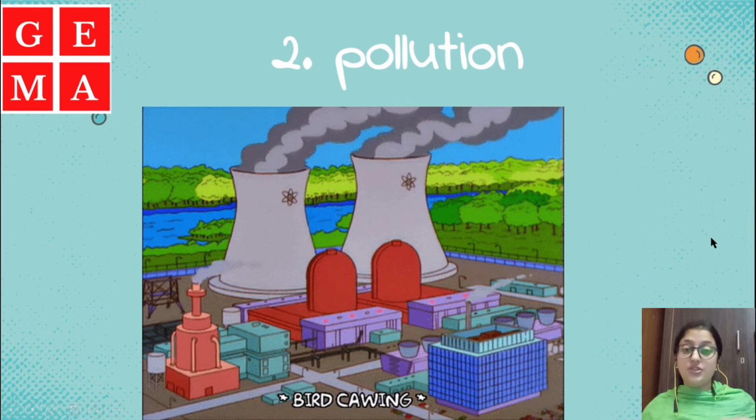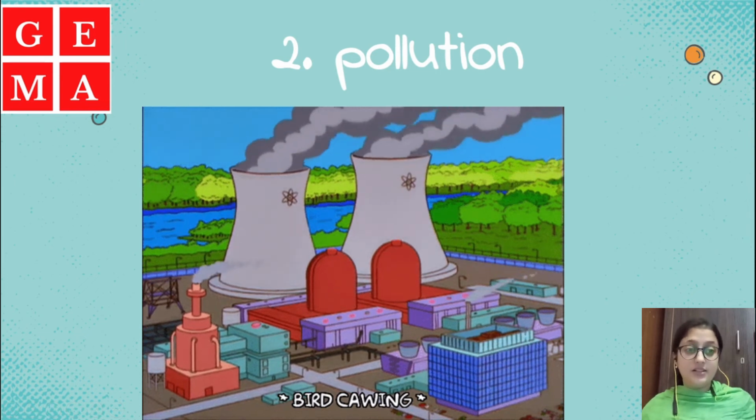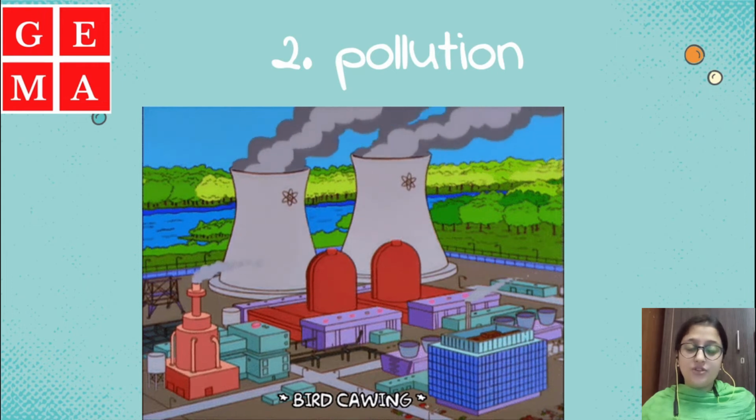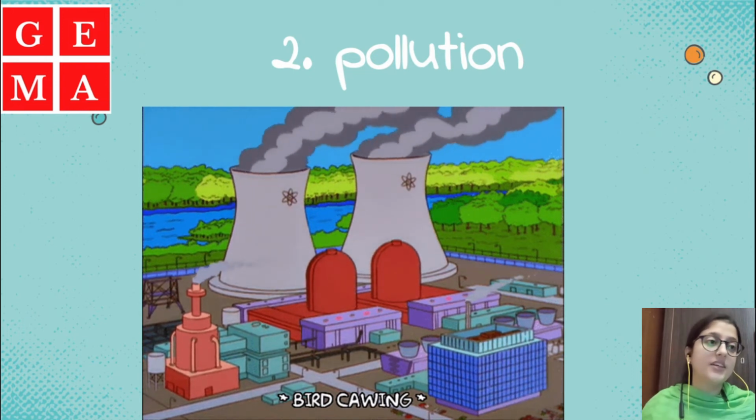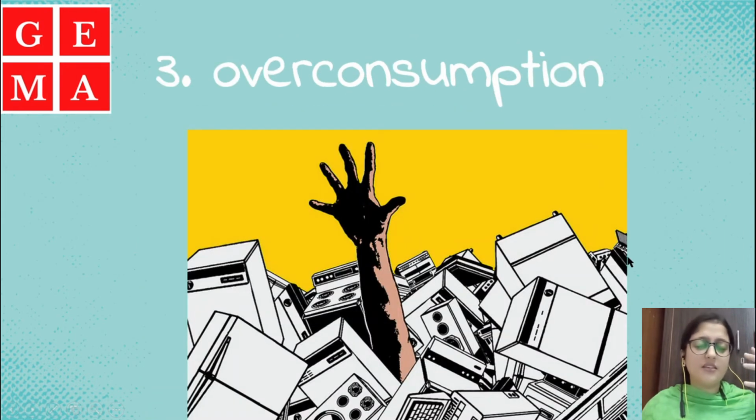The second one is pollution. As I told you, the Hawksbill Sea Turtle and Bluefin Tuna are all getting extinct due to pollution, due to sea pollution and also land pollution. Similarly, a lot of other animals are getting extinct due to pollution, right? Animals are really fragile, so for them to coexist with us in this harsh pollution is really difficult.